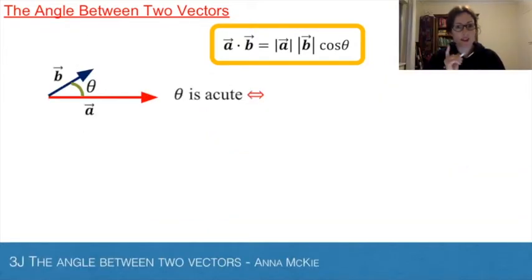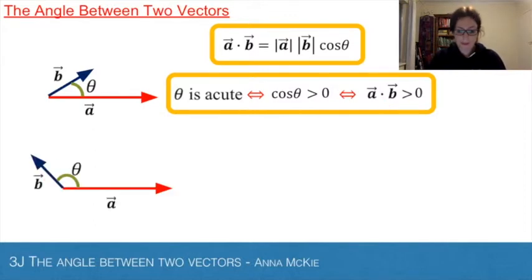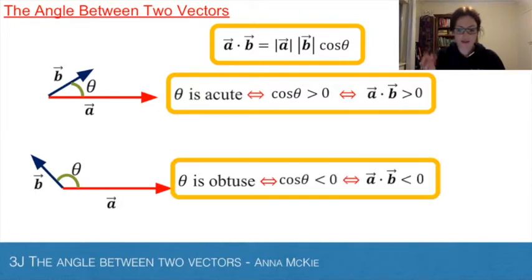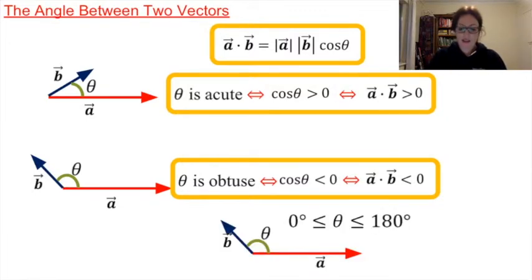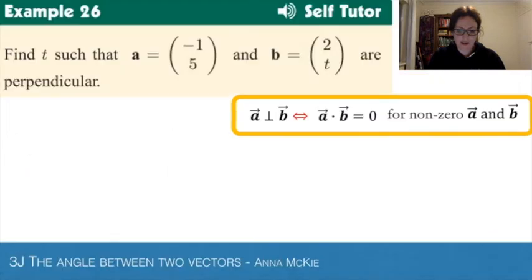If the angle between them is acute, again, work on the unit circle would say that cos of theta is therefore greater than 0. You would get a positive x component, and therefore the dot product is greater than 0, so positive. Now, if that angle is obtuse, that means the cos of the angle is going to be less than 0, and therefore the dot product is less than 0, a negative number. The angle we're dealing with is between 0 and 180 degrees. We don't do the reflex angle because we're after the angle between two vectors, not on the outside, but where it's red.